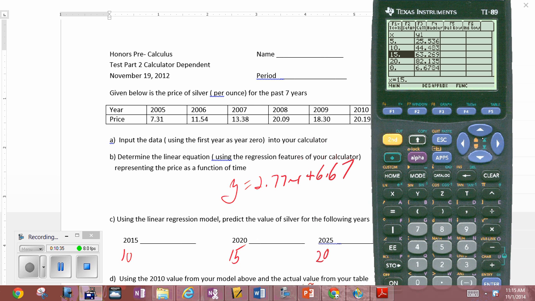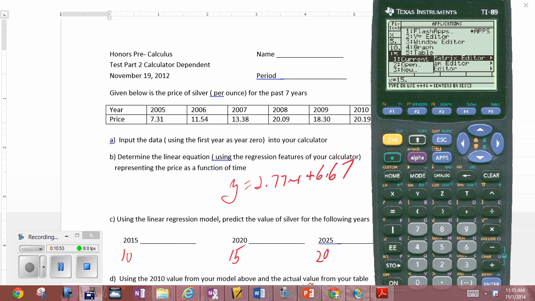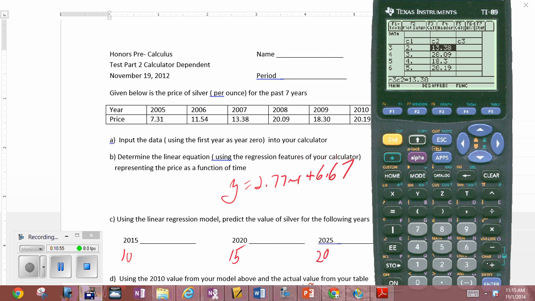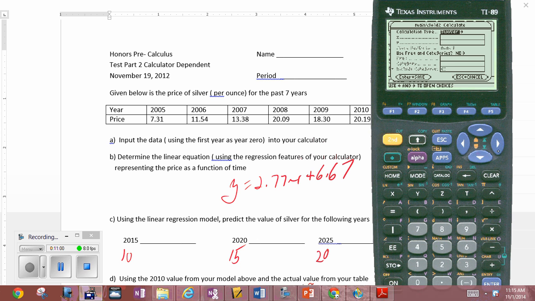And then if you want, and in fact I do ask, I ask you to try another model, which is a quadratic model. So we're back here at our data. Go back to the data matrix editor, open up the current one that you have. Now go back to F5, and let's choose this quadratic model. It's option 9.